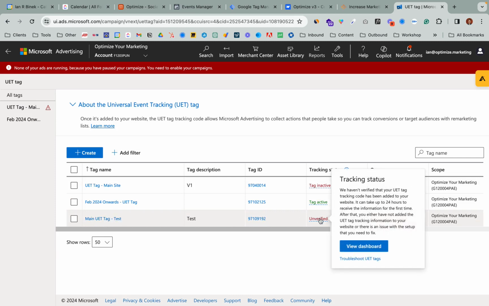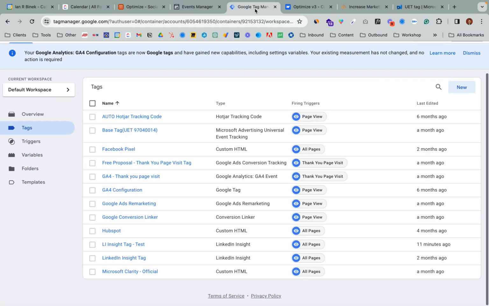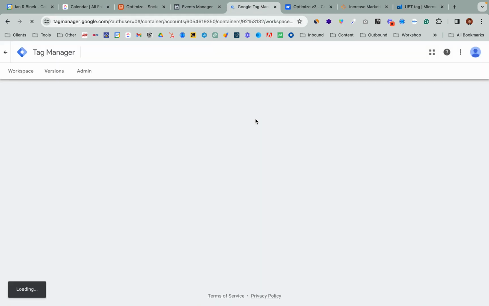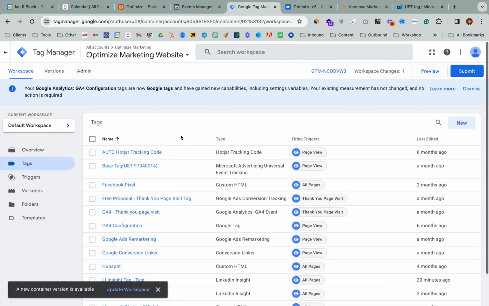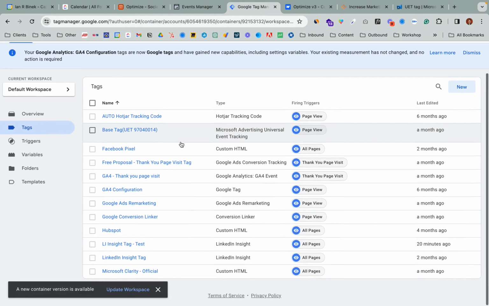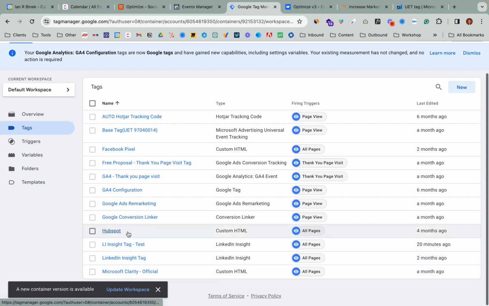It's unverified. What you would need to do is go in your Google Tag Manager, and we are going to refresh this really quickly. And preferably, hopefully we can see this in here. So let's see.